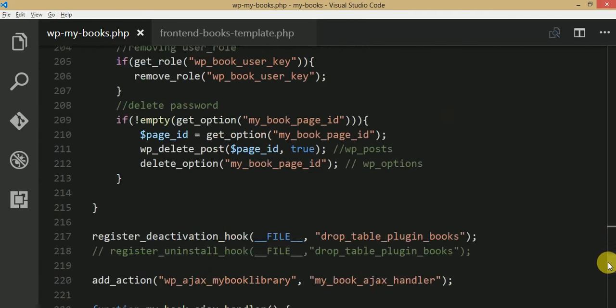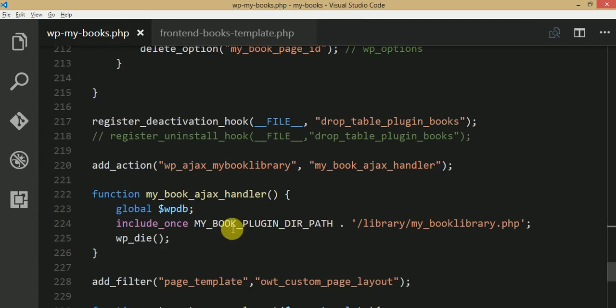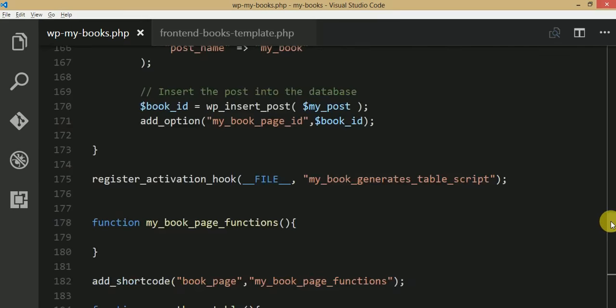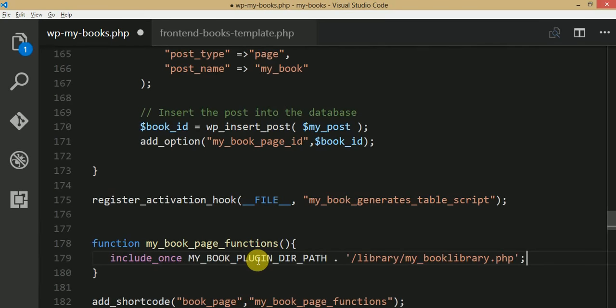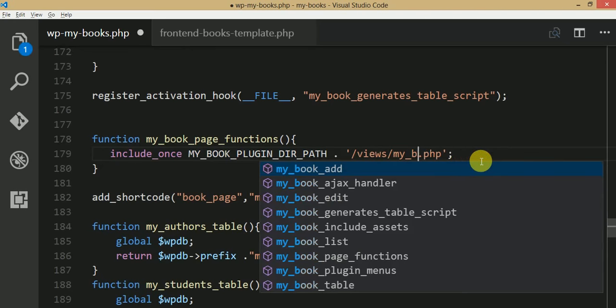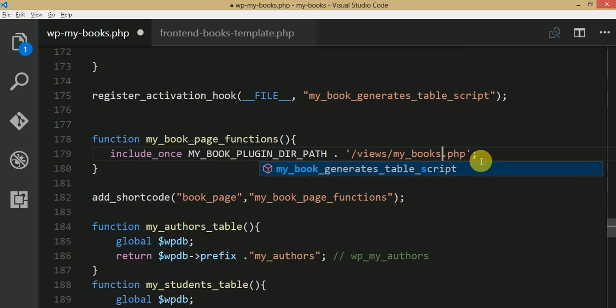Just copy this line, go to the add shortcode function, and attach it here. Instead of library, let's say within the views folder, my books front end lists.